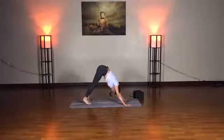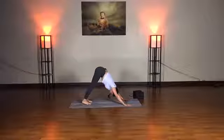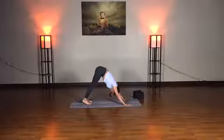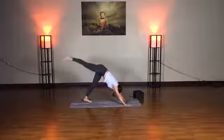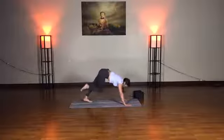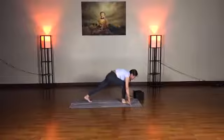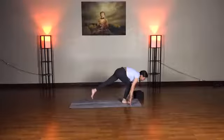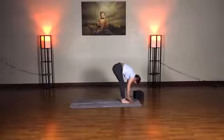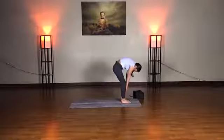Come back to center. Find some stillness. And on your next inhale, lift that right leg all the way up to the sky. And you're gonna bring that right knee all the way into your chest, roll it forward, place that right foot in between your hands, shift the body weight up, bring that left foot to meet the right. We're gonna inhale, roll up one vertebrae at a time.